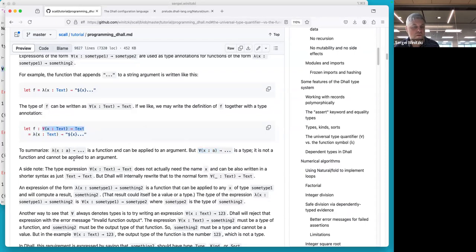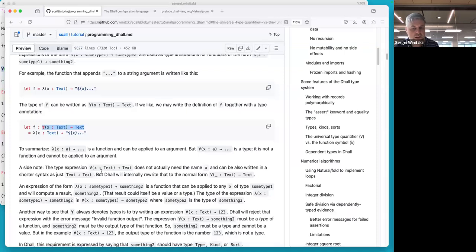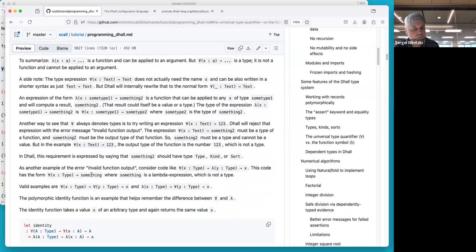This is a type of a function that takes an argument of type text and returns a string, returns a text. So that is the difference, and you need to keep this in mind because you can mix and match lambdas and foralls, but only in a certain way. For example, this is incorrect for all x and then lambda, because this is not a type.